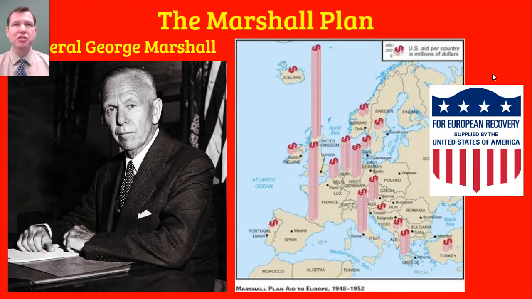And you say, well, my gosh, how did the United States have $17 billion to just give away like that? Well, remember, we were the only country that didn't come out of the war totally devastated by it. The war had not really touched us. We had oceans separating us from our enemies. There were no bombers that had a long enough range that the Germans or the Japanese could use to bomb the United States. As a matter of fact, the United States economy had come out of World War II stronger than it had been when it went in.